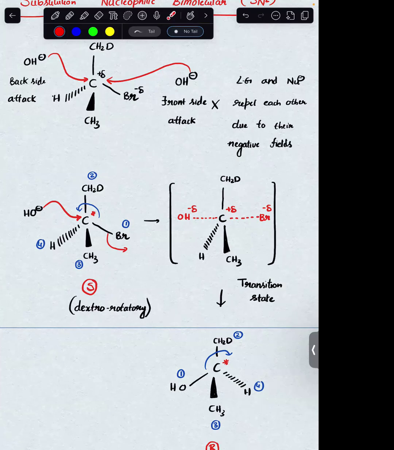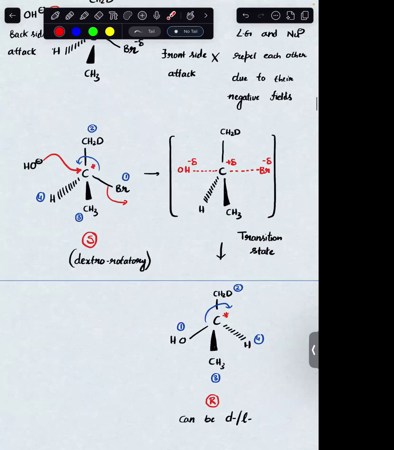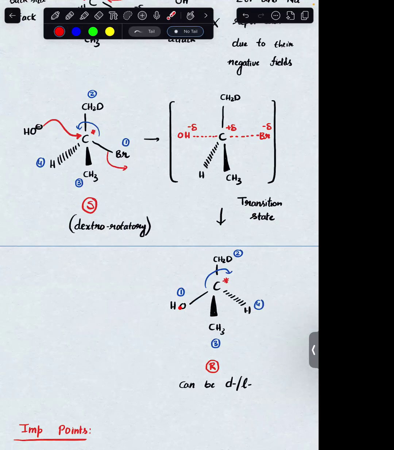Okay, so this is the transition state where you will be having half bond formation and half bond breaking. Once this crosses the transition state, there will be complete bond formation between carbon and OH, and complete bond breaking between carbon and Br. So these two bonds, which were initially oriented in this direction, now go in this direction because the tetrahedral geometry will remain the same. You need to have tetrahedral. So if this bond is here, these two bonds will be oriented in this direction.